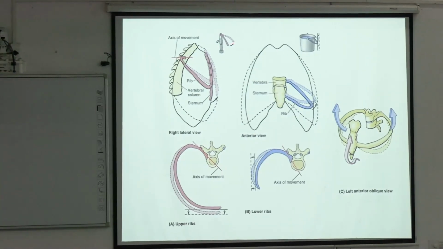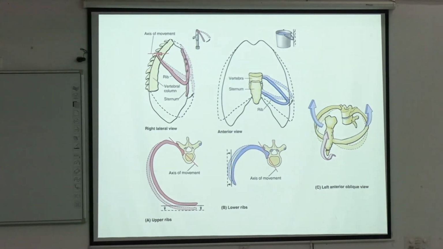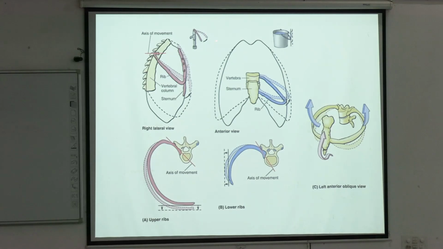Now, we have to compare this handle with some part of our body, some part of the chest wall, which is the sternum. So, imagine the sternum as the handle of the pump and we lift it. If you lift the sternum up, we increase a diameter. This diameter gets expanded. So, if we hold this handle of the pump, which is the sternum, and lift it, this increases the anterior posterior diameter.